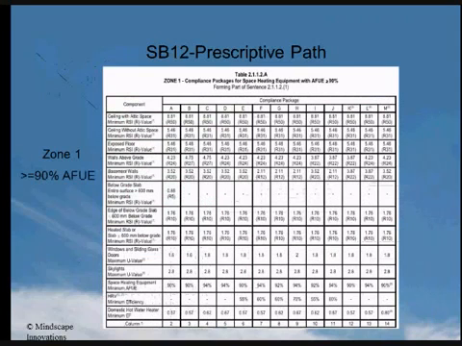If the home that we're planning on building is in an area that sees less than 5,000 heating degree days a year, it is in Zone 1. And if the space heating system efficiency is greater than 90% AFUE, then table 2.1.1.2.a should be used, which we'll now focus on.